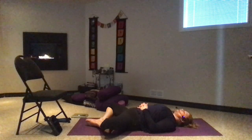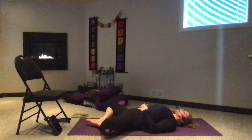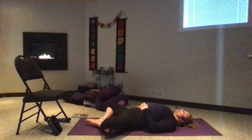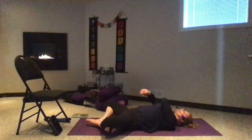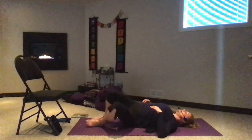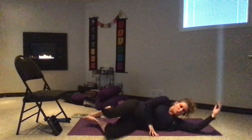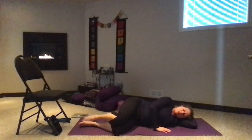And let's take 1 or 2 more breaths here. Finding that deep breath. And this is where we're going to differentiate between a morning class and an evening class. So first, if this is a morning class, I'm going to have you roll onto your side. So side resting pose, you can rest your head on your arm. Other arm can be on our body. It can be on the floor in front of us.